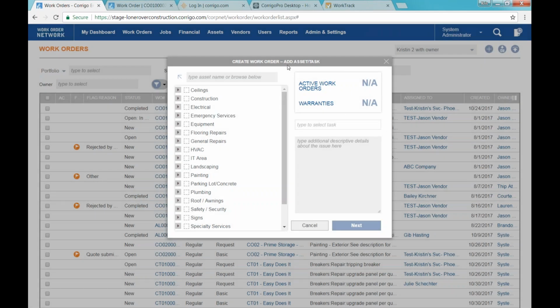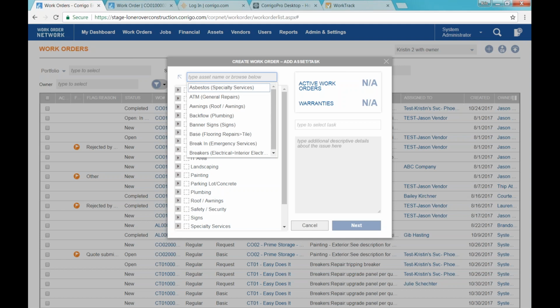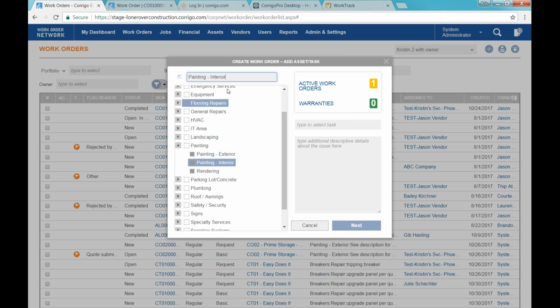All right, so then the next step after I've typed my name, as the person working the work order, is to select what the work order is for. There's a couple different ways. This opens up the tree of all the different options to select from. There's also a type ahead or a search here. So if I'm looking for something in particular, I can start typing that in and I can see my options based on what I'm typing in, and then it will take me and open that up in the tree so I can see where it's at.